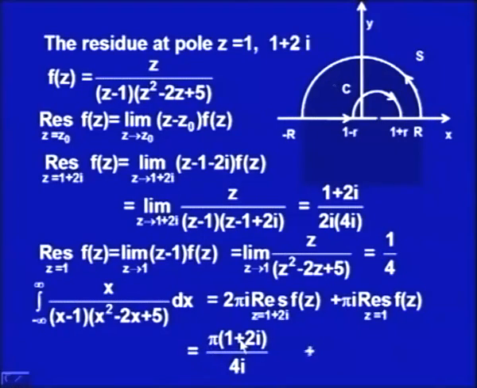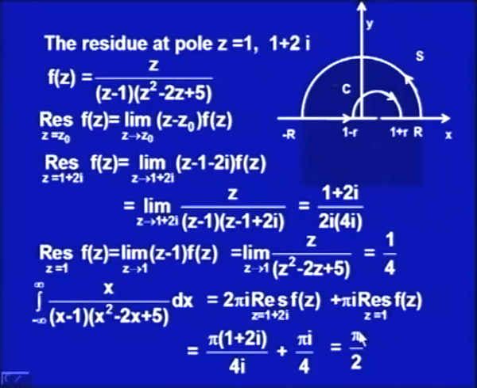Now if I multiply this with minus i on the upper one and then solve it, what I would get is minus pi i plus 2 pi. So, minus pi i and plus pi i would cancel out, and we would get 2 pi upon 4, or pi upon 2. So, we have got the Cauchy principal value for this integral as pi by 2.